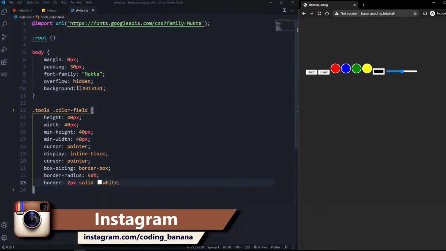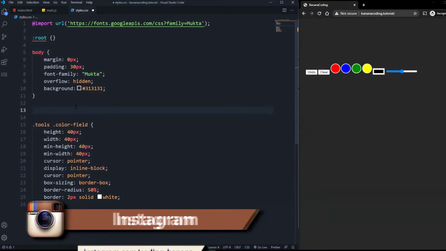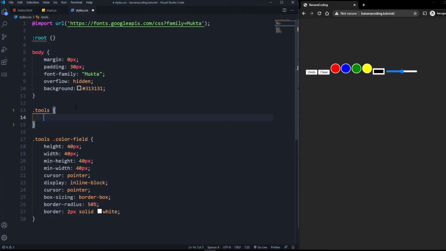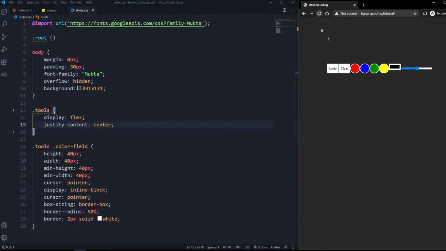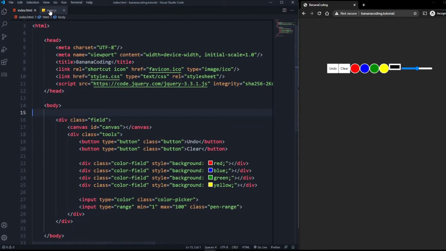All right, here we go, and so far so good. What we need to change next is we have here our tools field in HTML. So we're just gonna style it a little bit. Not style it, we're gonna give it the display of flex. So we just can say justify-content center, that the whole content will be in the middle, and also the vertical alignment will be on center. And what we can say, it's already done, but we're going to declare it here as flex-direction.